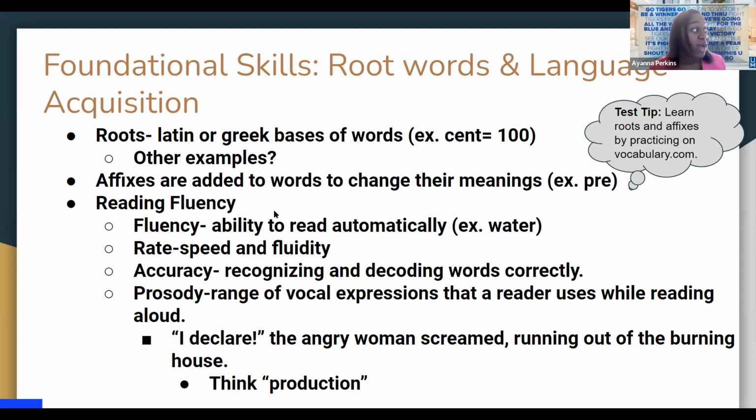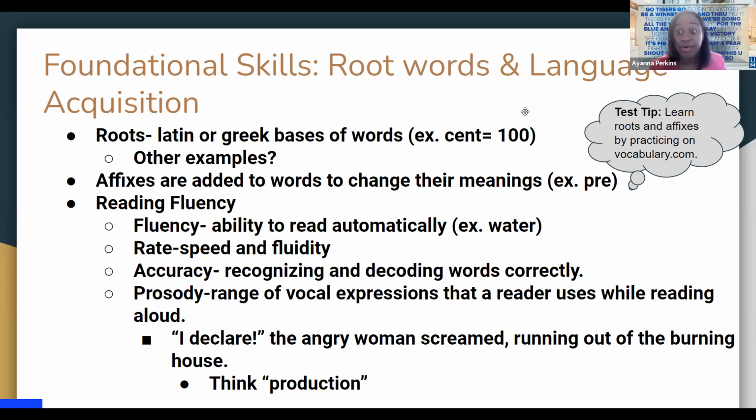I think that tri is one that does mean three. And that's a good one as well, but that also can be looked at as an affix. So we're pretty good on those, I see. The root words, I want to help you all differentiate. Root words can stand and really mean something on their own. So just keep that in mind. That's the difference between those and affixes. Affixes are prefixes and suffixes, so they're added to the beginning or the end of words, and they create meaning.